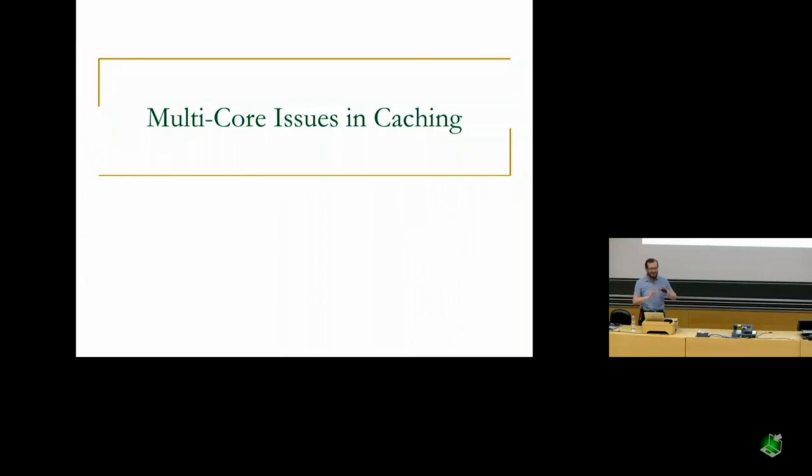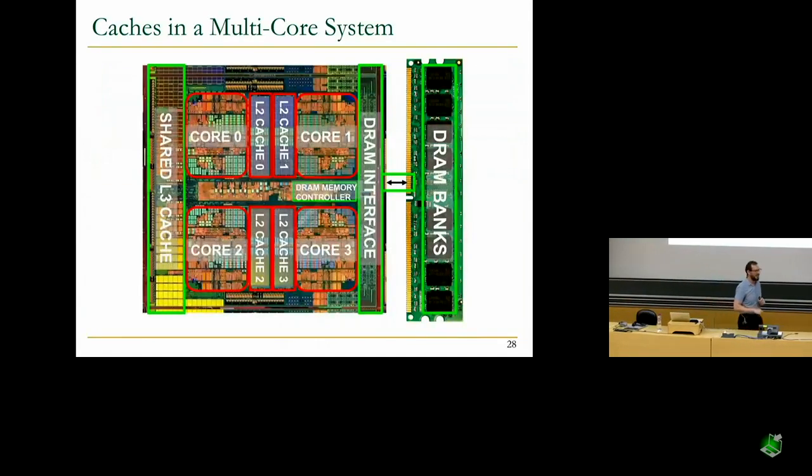Okay, let me give you a glimpse of issues that happen in multi-core systems or multi-processor systems in general. I showed you this picture when we first started the memory hierarchy lectures, but if you look over here, there's an L2 cache, there's an L3 cache, and I said shared L3 cache. Shared means it's shared between the cores, and L2 caches in this system happen to be not shared, meaning that this L2 cache 0 is dedicated to core 0. And this L2 cache 1 is dedicated to core 1. And I'm not even showing you the L1 caches over here. It's some of these blocks over here, probably the regular blocks. Those look like L1 caches.